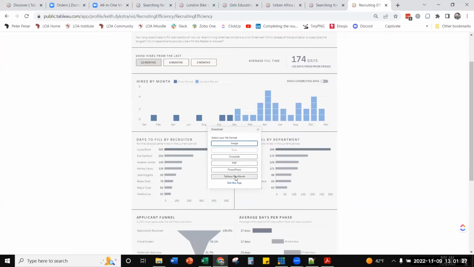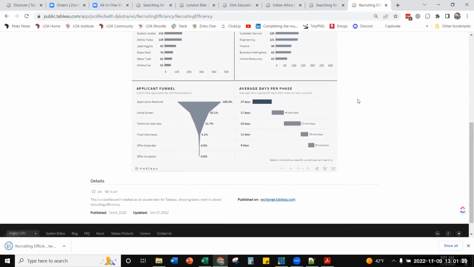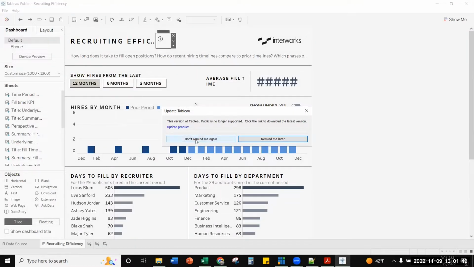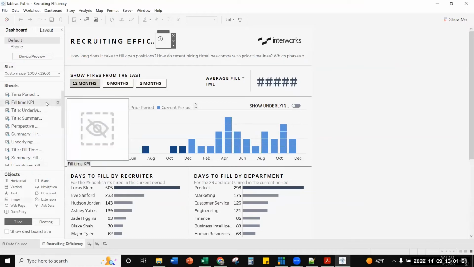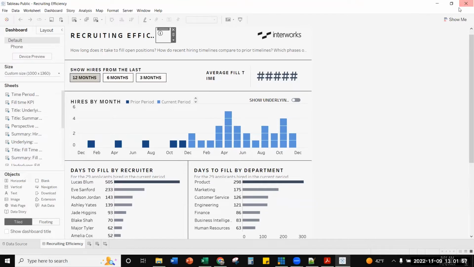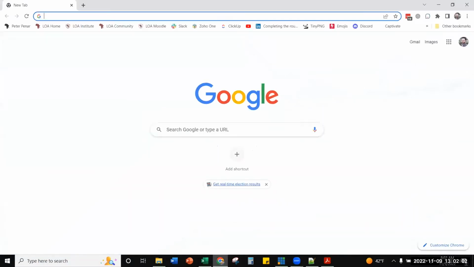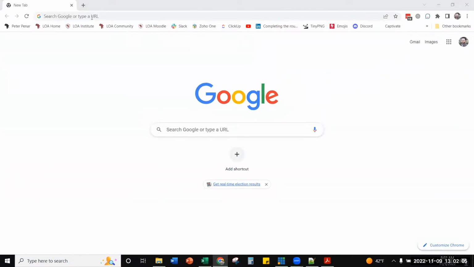So when you download the workbook of this person and it opens in Tableau, it allows you to see how they did the design. Based on this, you can copy some of the things that they did. Some people will not allow you to see what they've actually done. They can lock it. Some people will allow you to see it clearly. This person has locked everything. So you see, you can't see it. The only thing you can see is the dashboard that they created. So that is the thing. Sorry, I closed down everything.